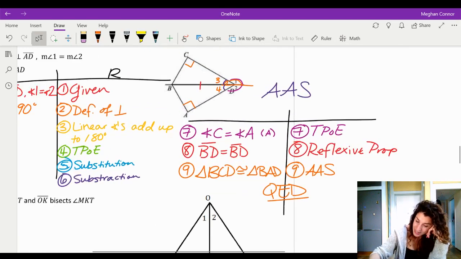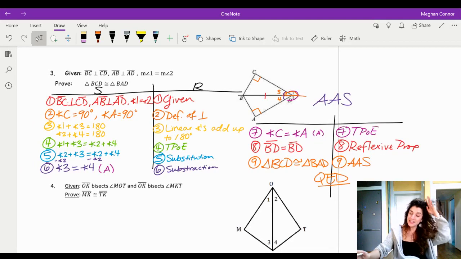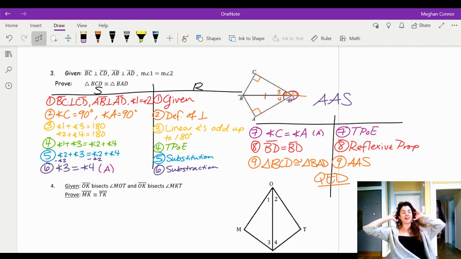Drop the mic. That might be one of the longest proofs. I think it is the longest proof we've done in this class so far. It will continue to get longer. Just remember that we're going to start going down these like separate little paths, right? In order to prove that angle 3 and 4 were equal to each other, we now have this whole other like mini proof within the proof to prove that those guys are equal to each other. So there's going to be a lot of like kind of side quests, almost like a video game. It's not the main quest, but it's a side quest. Not exactly like a side quest because it is required in order for you to like meet your final boss, which is that these two triangles are equal.